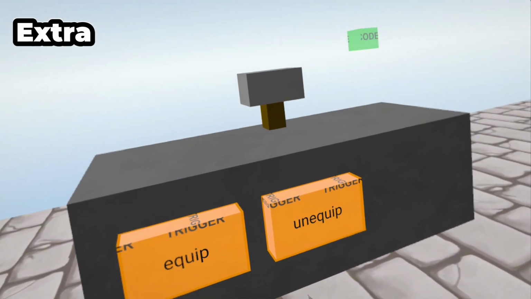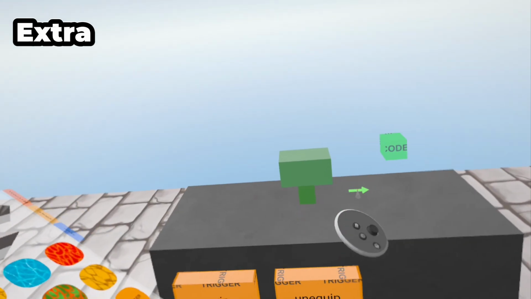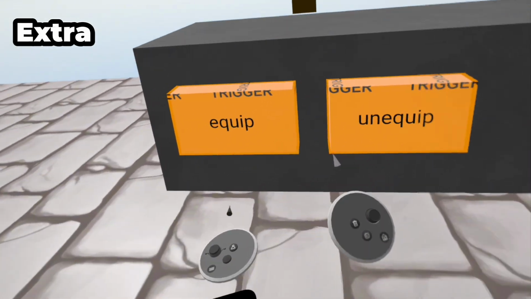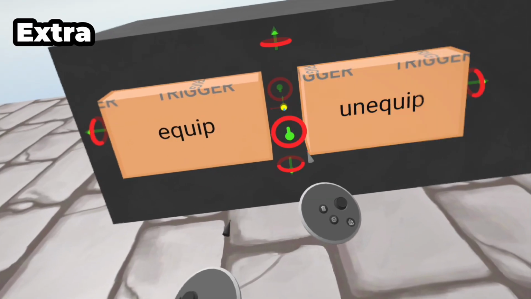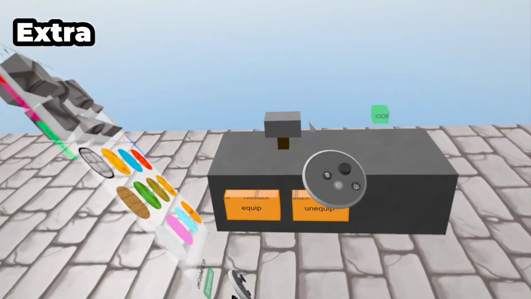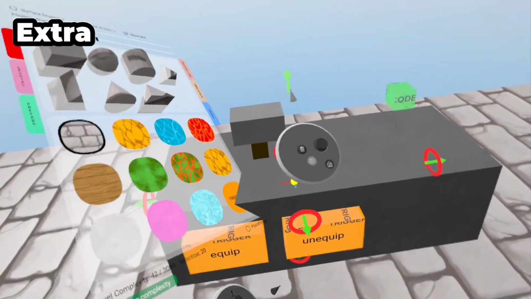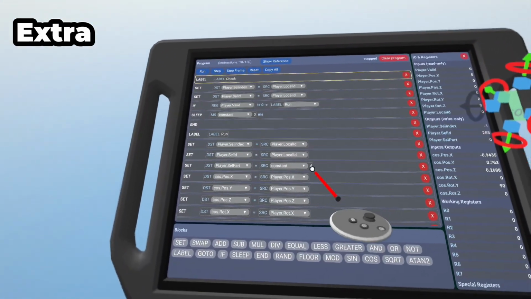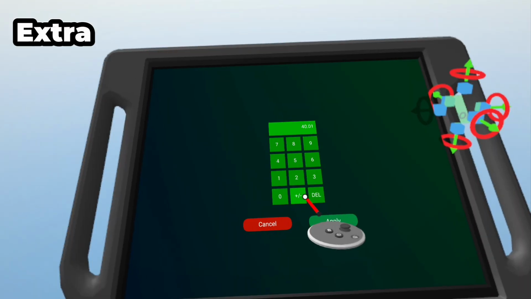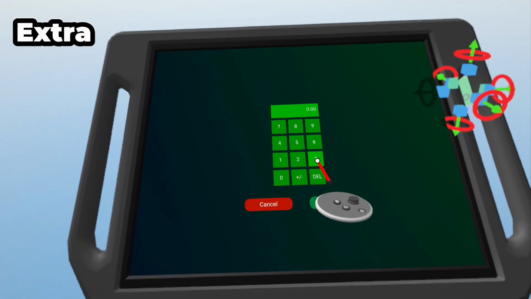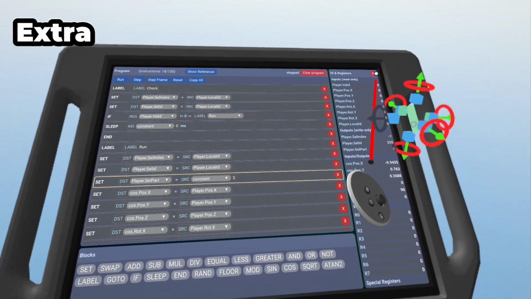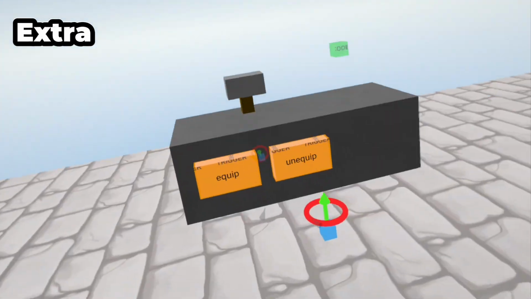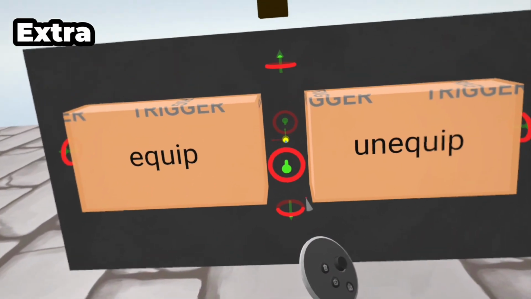And this is going to be optional. If you want your cosmetics to be on either hand, where you can select which hand you want it to be, you want to duplicate your code and the two triggers. Change this code to the opposite: left hand 3, right hand 4. For me, I chose right hand, so this is going to be 3. I'm going to group this. I'm going to group this.